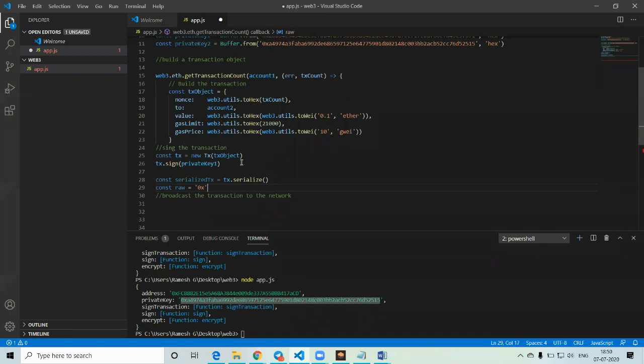Just giving us the transaction ID. If you remember, with any transaction, you'll see something called a transaction ID, right? So we're just creating a transaction ID.